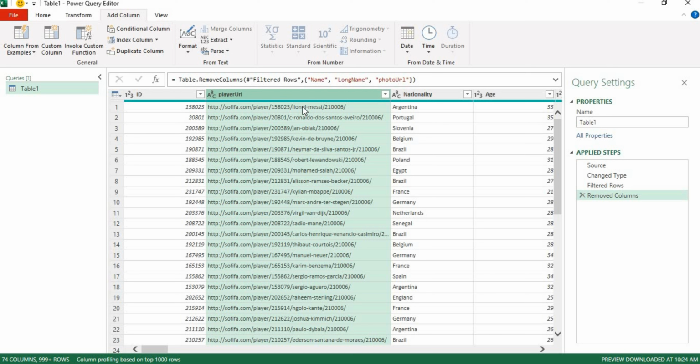Now, remember when I talked about the ID? Now, you know that there were some that were not having the same length of characters like the others. If you look at this player URL, can you see that we have some numbers here that actually align with this. So this is a way to confirm if this ID is actually right or wrong, because this player URL cannot be wrong. I mean, to the best of my knowledge, right? So this boils down to having a keen attention to detail.